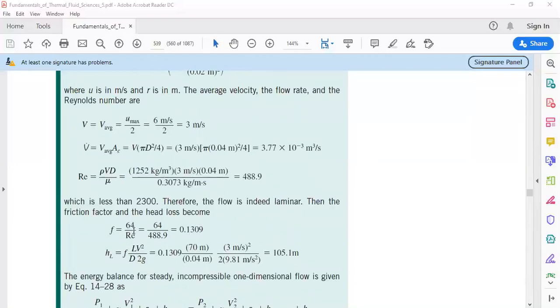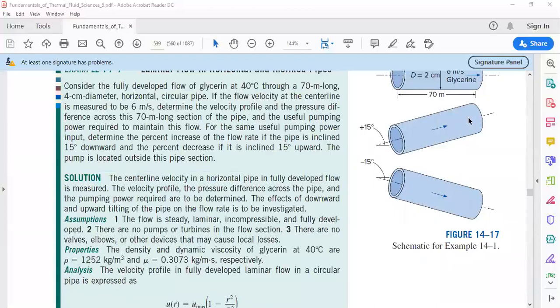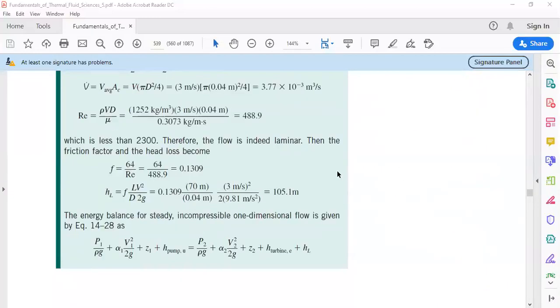So the friction factor, now we calculate the friction factor since this is a circular pipe, laminar flow. So it's according to this relation, 64 divided by Reynolds number. We find it equals 0.1309, and it's unitless. The friction factor is unitless parameter. The major head losses is calculated since there are no components in the pipe. We don't see any fittings or components, so the losses is only due to the major losses. So the head loss equals f times L over D times the average velocity squared divided by 2g. And we find this head loss equals 105.1 meter.